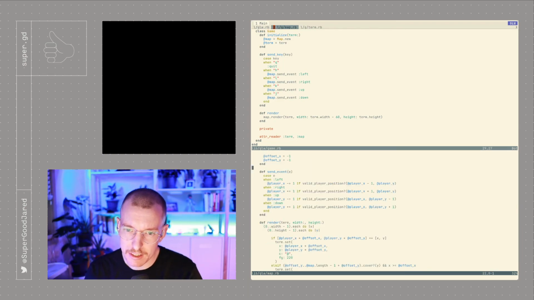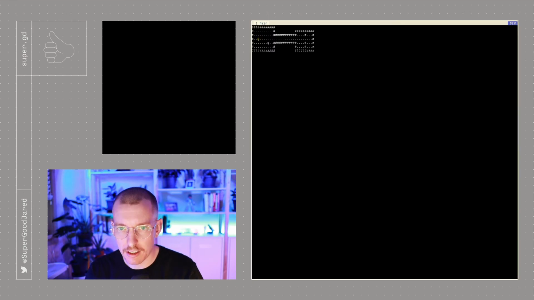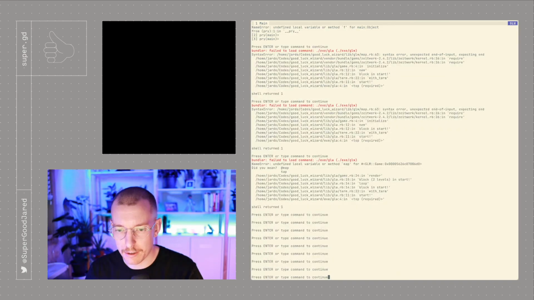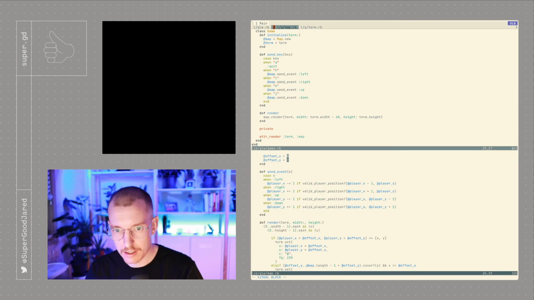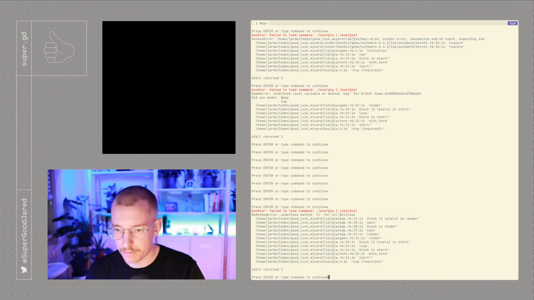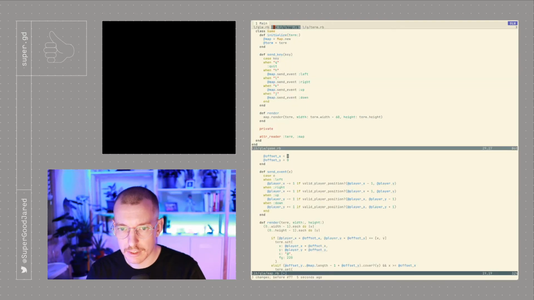Okay, well, let's see. For offset x, offset y, that works. Oh, probably don't want to delete everything. Oh, come on. That doesn't work at all. Okay.